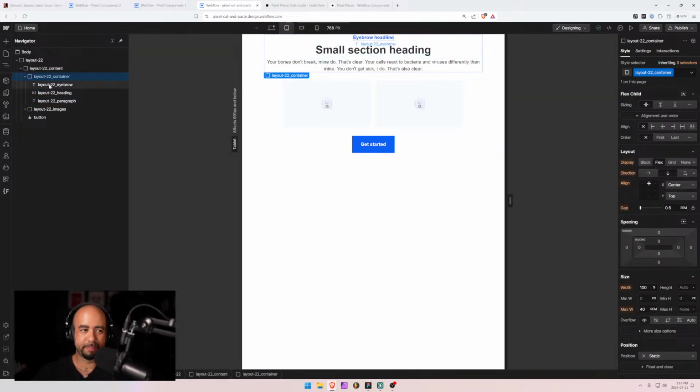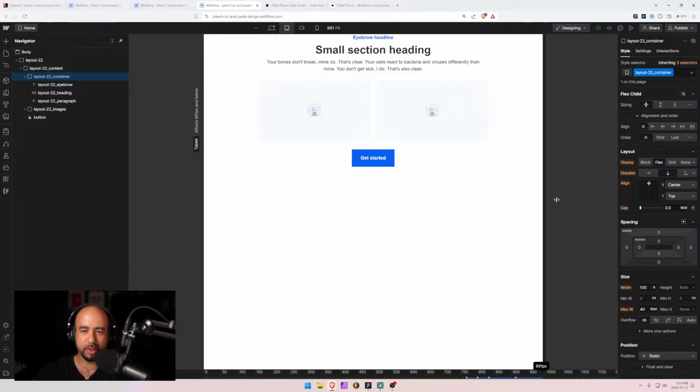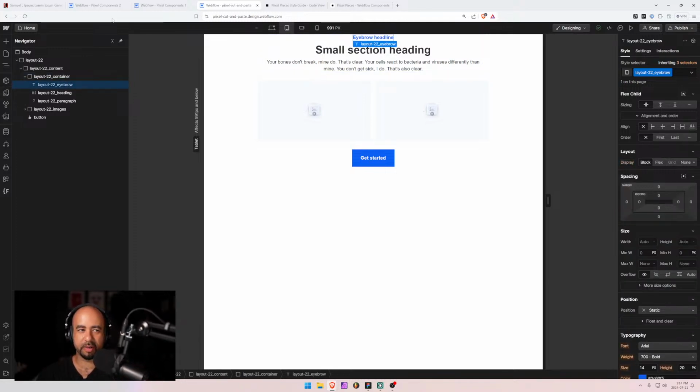Yeah, because what I want to do with these components as well is to have them as minimally styled as possible and let the user decide how they want to go about building out their sites, which is why every class is different for each component. So you're not going to have any duplicating of classes or anything like that. So yeah, I don't know. There's lots of stuff, and you're never going to get the one system that's going to be good for every single person.